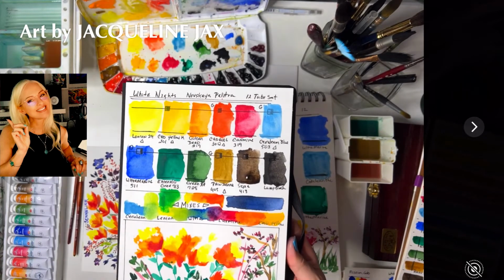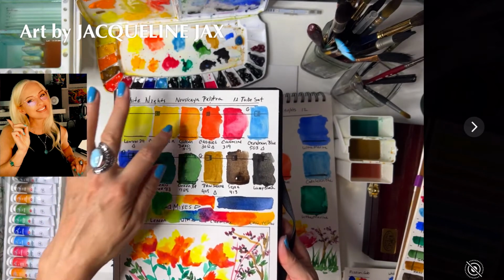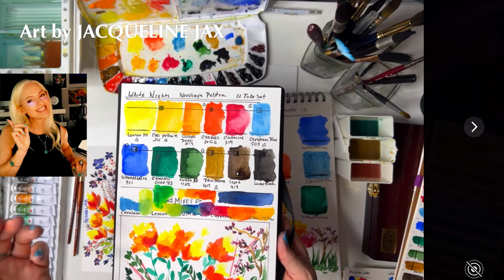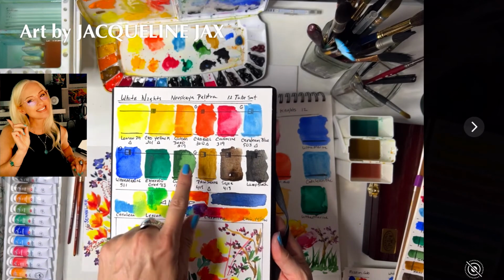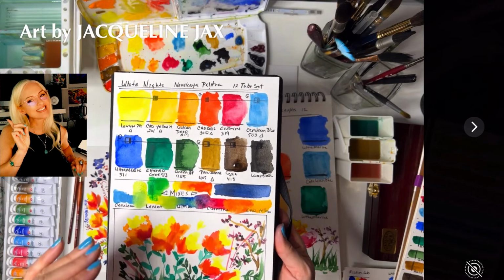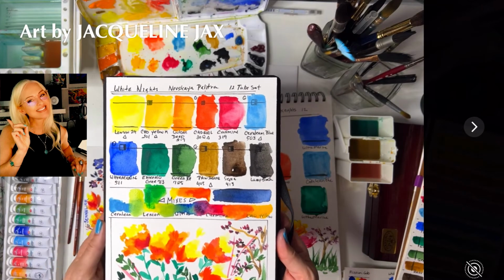The emerald green, totally worth it. Lemon, totally worth it. The carmine, excellent. These are really good convenience colors too. And there's a warm yellow, which we can always use. The emerald, perfect. I love this color, but it could fade over time. So don't use it lightly, and just be careful to make sure that you seal it.